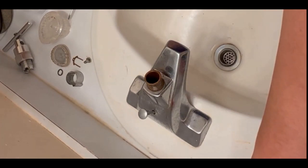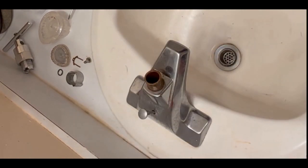So this is how I do it. But it's up to you. I mean, it's not a recommendation, but it's up to your preference. If you want to do that, you can do that. Otherwise, you don't have to. So now it's time to put the new cartridges into the faucet.